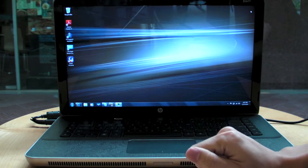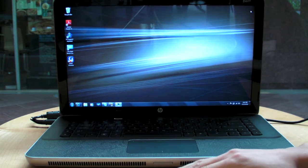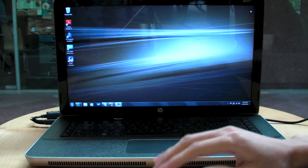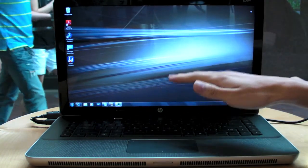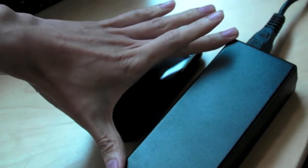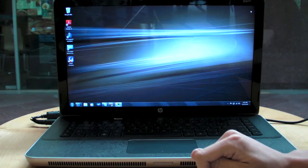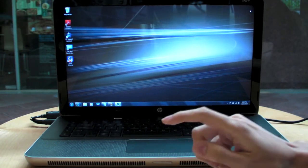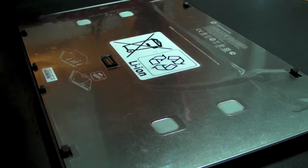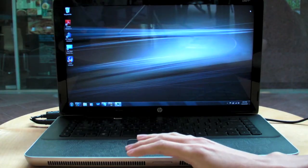The biggest question: how much? So this is a very high-end machine. It's a monster machine. I call it a monster machine. Actually, before we go to the price, let's talk about how monster this thing is. The computer doesn't just come like this. You have the massive power brick, so you have to carry that around. If you plan to watch movies, you need to carry the Blu-ray drive along with you. If you want lots of battery, the higher end models come with an extra second battery as well, which fits at the bottom. So you carry 2 batteries, a power brick, a Blu-ray drive, and the computer itself.